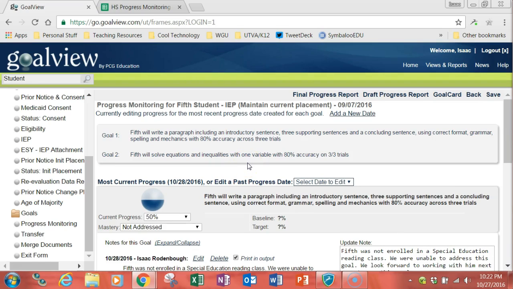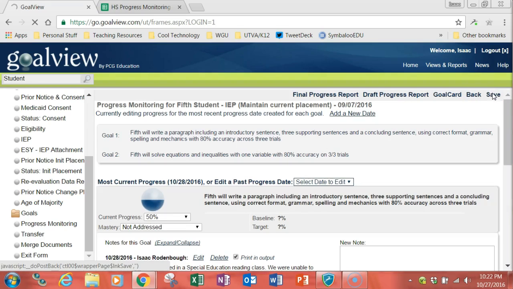Now, at this point, you're just going to want to make sure you hit save so that all your goals are saved. After everyone has entered all of their progress notes, we're going to go through and finalize these. I'm going to do a different video to show you that. So don't hit anything but save on there, and then you can move on to the next student in GoalView.